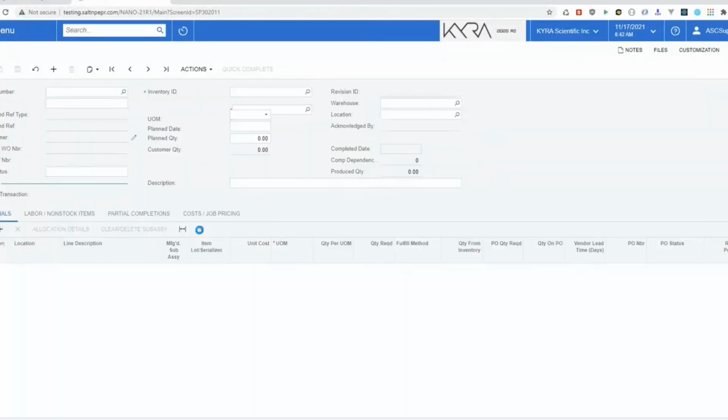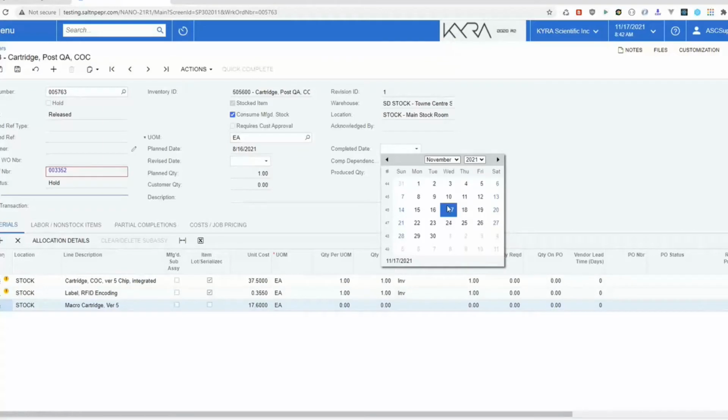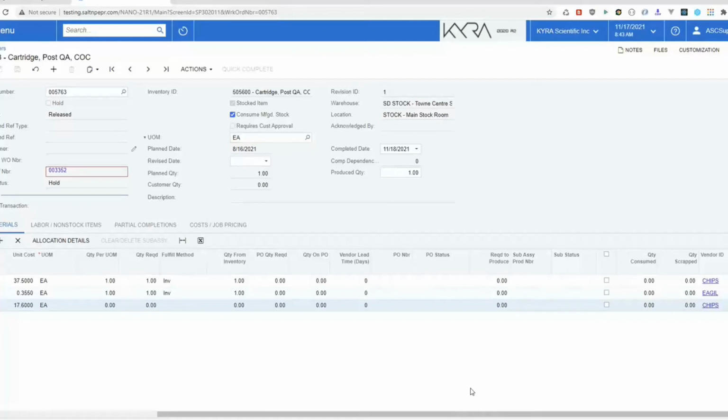If I look at a released item here, I put a quantity that I'm going to complete. So I'm going to say I produced one, and the day that I'm completing it is this day, and I'll save that. Now, I may want to record the actual quantities that I consumed.